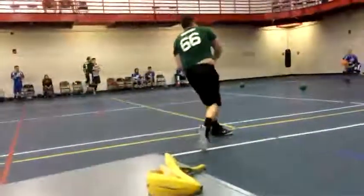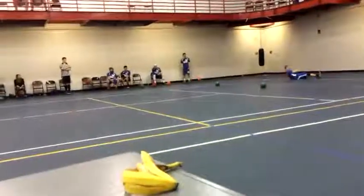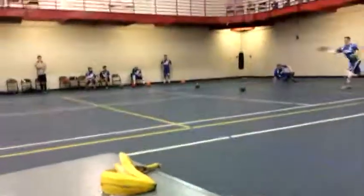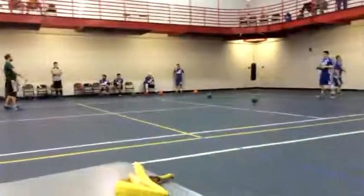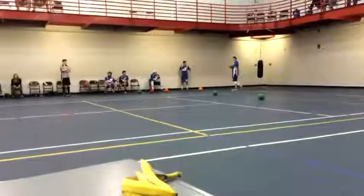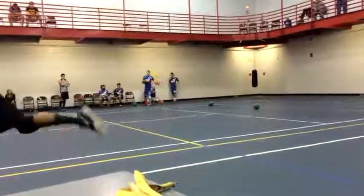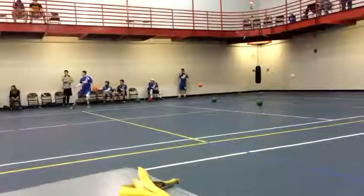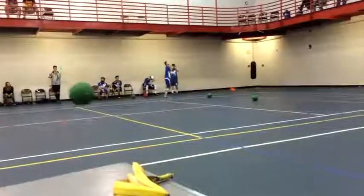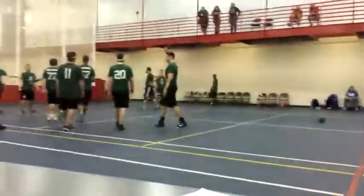7, 8. A throw towards number 66. Oh. Failed attempt from a catch of number 73. 7, so now number 3 is the Wildcats' last surviving hope. A catch here would be huge. 12, 13, 7, 8. A throw caught by number 25. And with that, the Spartans have now increased their lead 4-0.